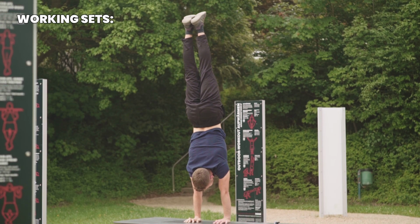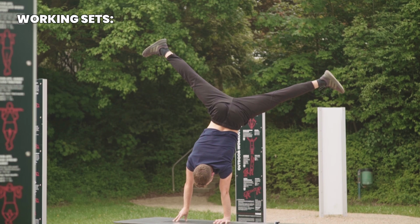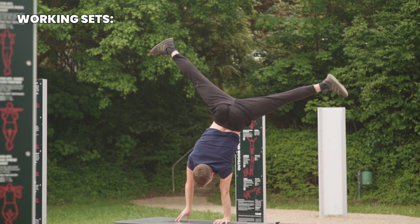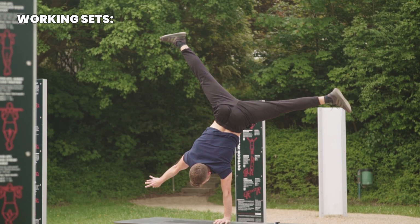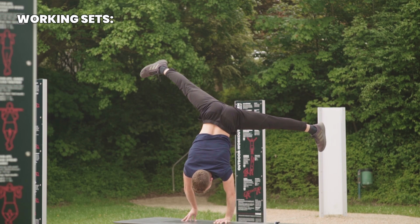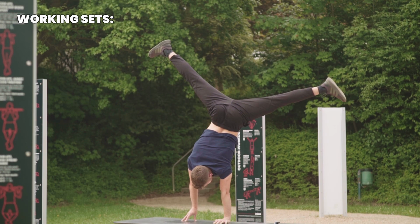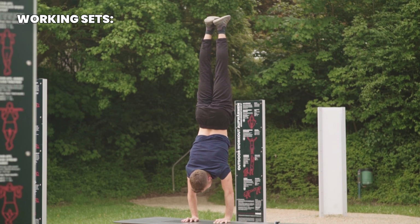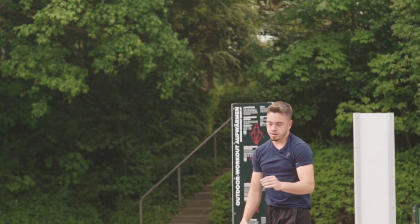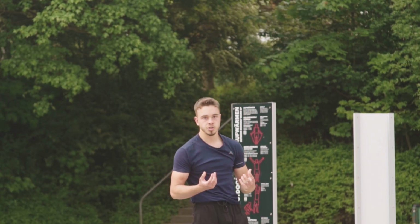Then you come back to the regular handstand, go to the other side, and then you hold it for the max or for 30 seconds or something like this. Really not putting much weight on the fingertips. Coming back to the handstand and back down. Now I want you to repeat this 2 more times, and then you can finish the training.